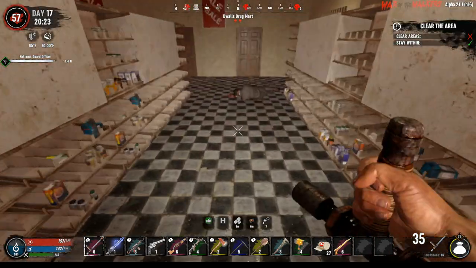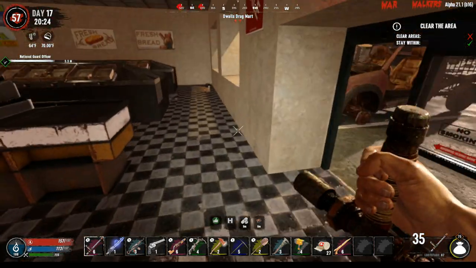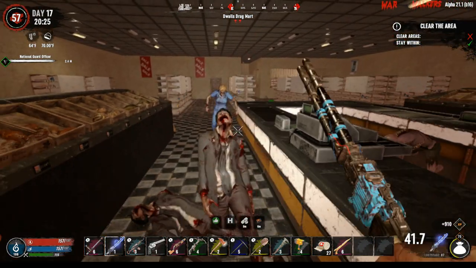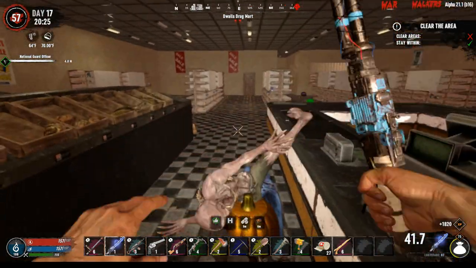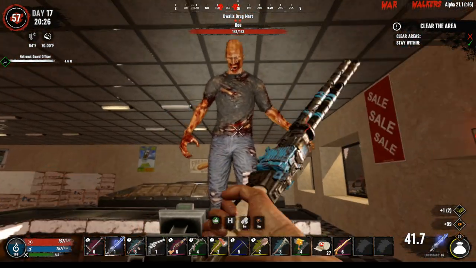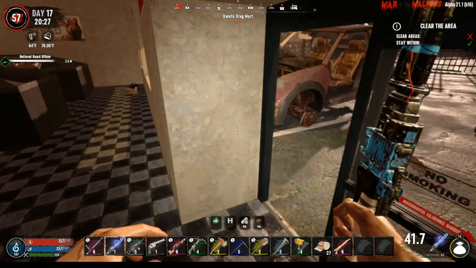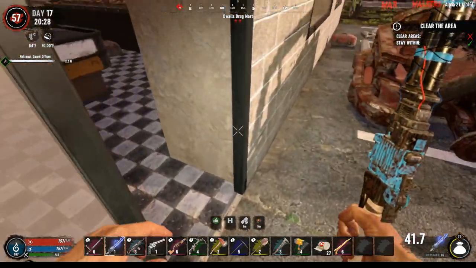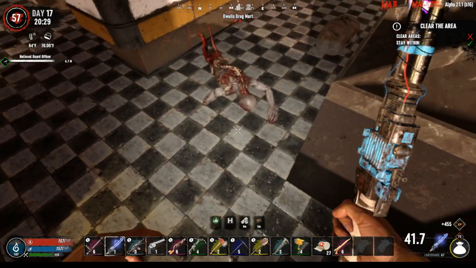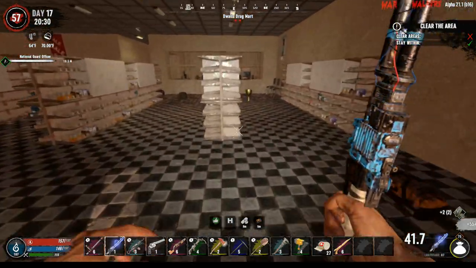Let's wake everybody up. And I want to use the stun baton. Will it work? It is working, even though it's only level one. Dude, are you coming in? Happy that this level one stun baton is working.